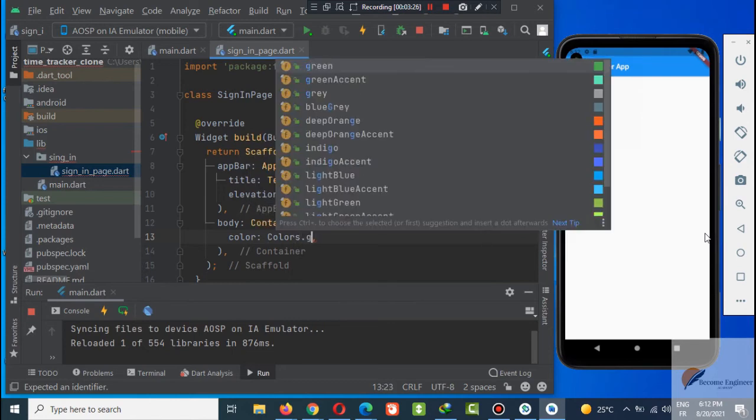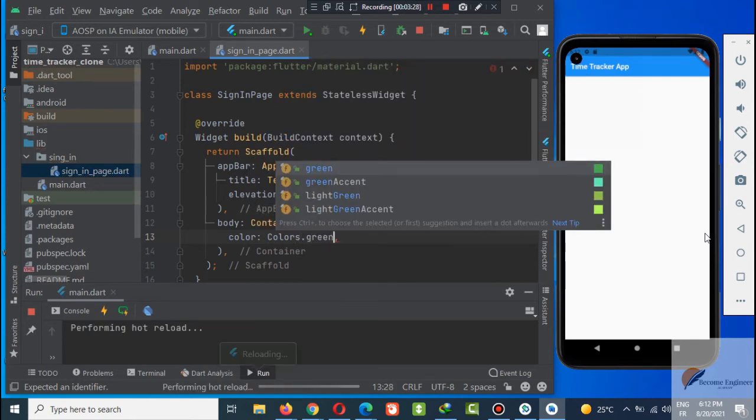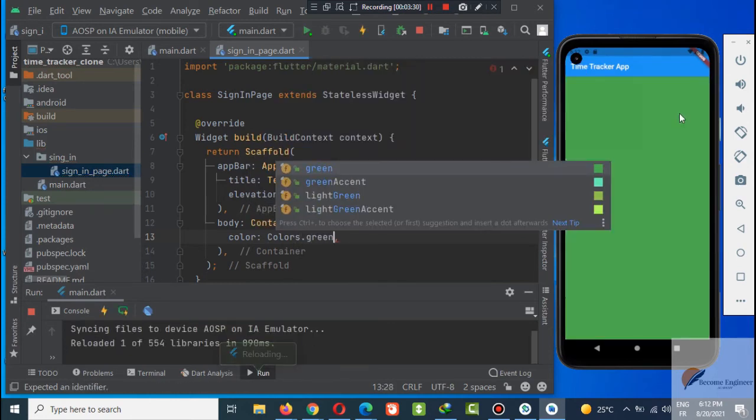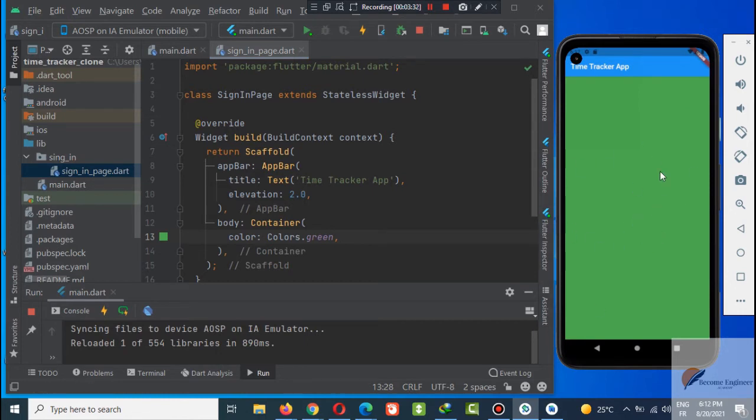Colors dot green. Just to make sure, and I am not lying, here is our AppBar which is in blue, and here is our body which is green.